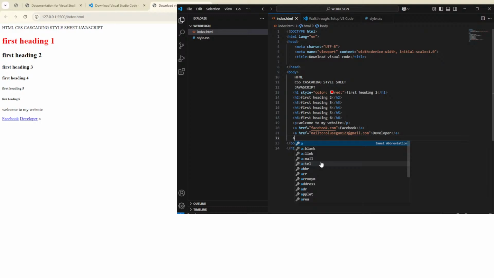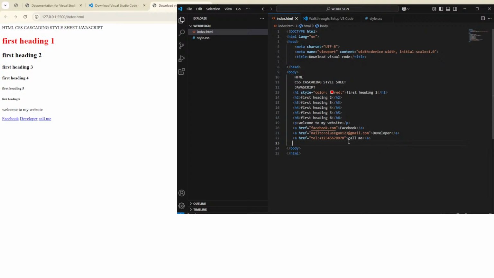As you can see, the beautiful thing about using all these kinds of tools is that it saves me time in trying to start typing all the tags one after the other. Let me just stop there.